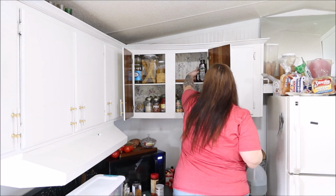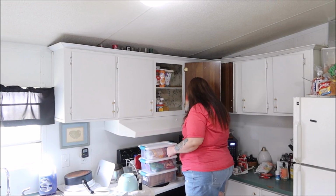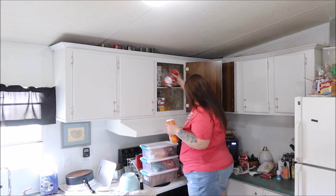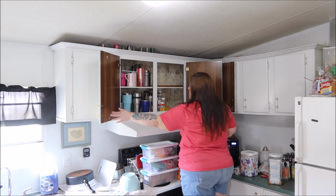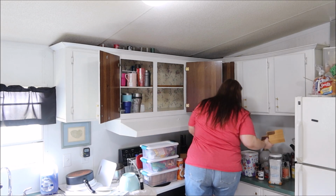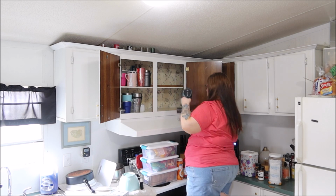My heater is on, so I'm going to be real quick, but I'm also checking things for dates. Anything that's been opened and I've had for well over the expiration date, I'm getting rid of. I forgot to mention earlier that I'm also wiping down the inside of the cabinet door and the outside as well. So you'll see me do that in a second, but don't forget to wipe down the inside of the cabinet. I don't know why I've never thought to do that, but I haven't, and I'm like, yeah, I should totally be doing that. So if that's something that you've forgotten to do too, like this video.